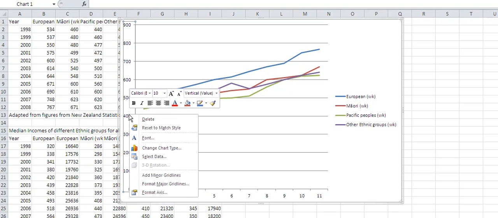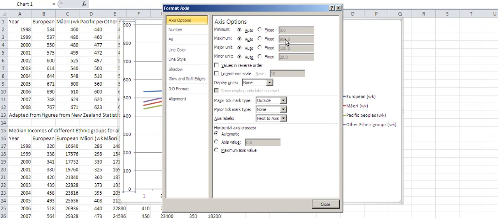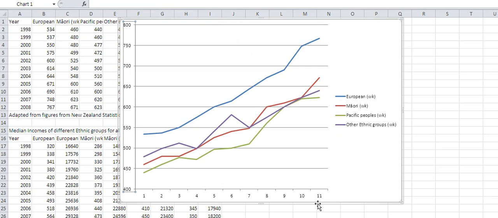I've got to pick up this axis here, format the axis, there it is there. And then I've got axis options up the top here. Hopefully you can see that. I'll just lower that down for a second. And look at the minimum of the axis. So at the moment the minimum is 0, but let's get rid of the period between 0 and 400 because we don't need it. So we need to do a fixed axis, add the number 400 and close that. Okay. So now the axis starts at 400, which makes a lot more sense because there's no data in the other area anyway. We don't care about that.